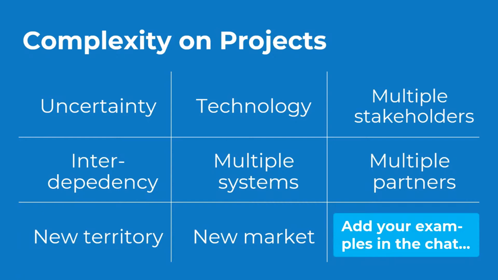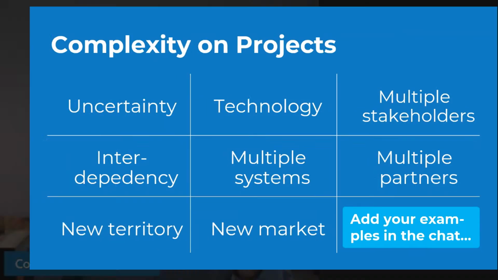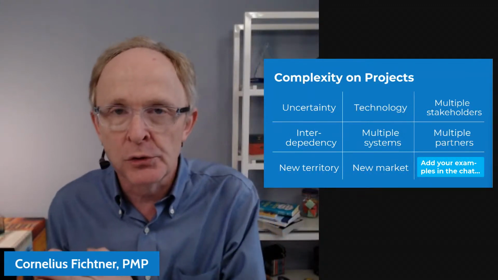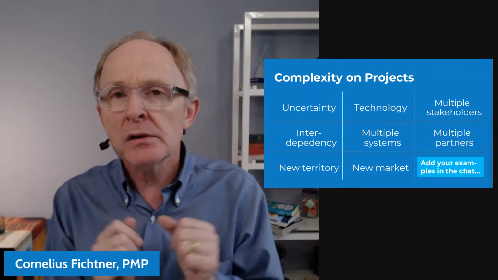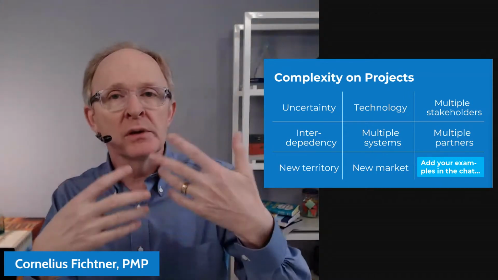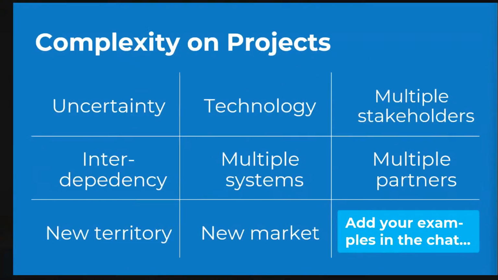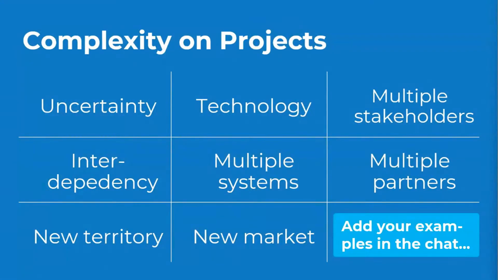And as you can see there at the bottom right, I am looking for your input already. So for those of you who are joining me live on Facebook and YouTube, what are some examples on what influences the complexity on your projects? Please do type them into the chat and I will bring them up. And while you do that, let's briefly review what we have already here on the screen.